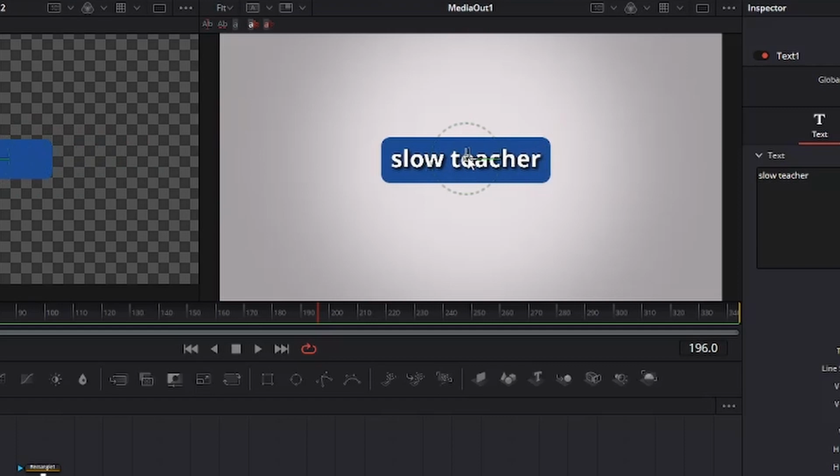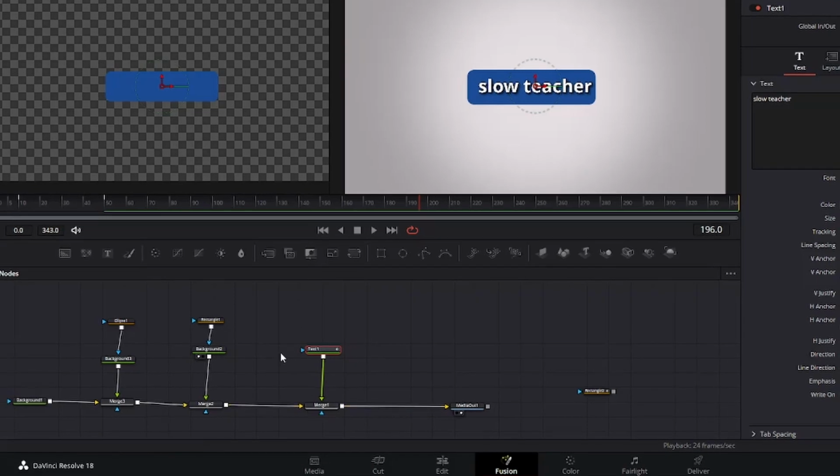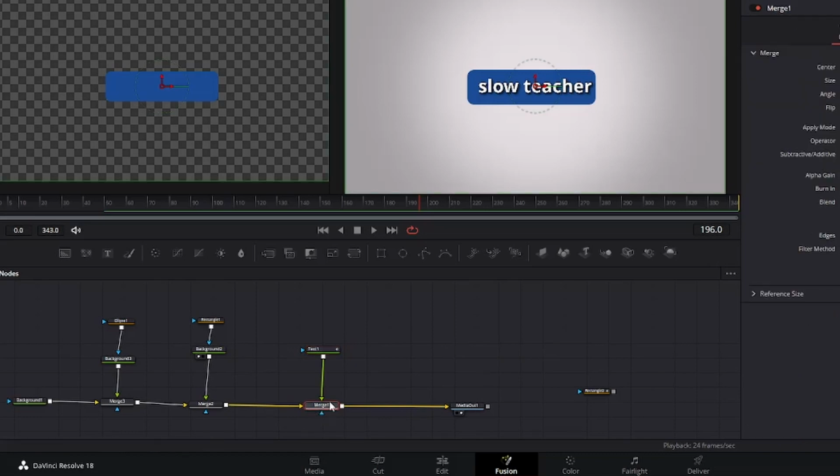So what are we going to do? Now, if I had started this project with the idea that I was going to be moving the background and the text, I would have arranged these nodes differently, so that I could move both the background and the text. So how do we do this? First, I'm going to explain something that will help you grasp the concept of what you're going to be doing. If I hit merge right now, whatever I do to this merge is going to affect everything that is connected to this merge.